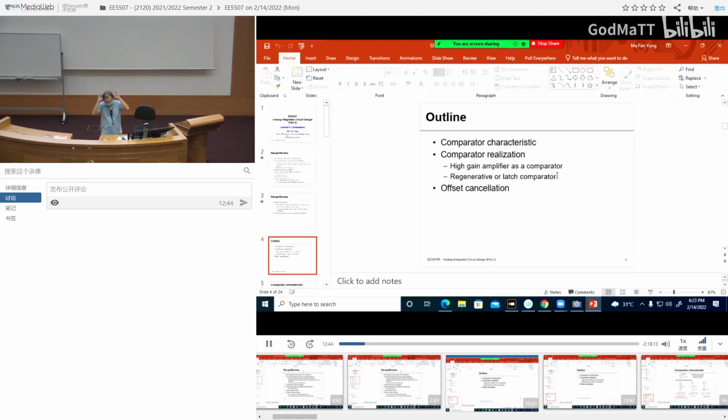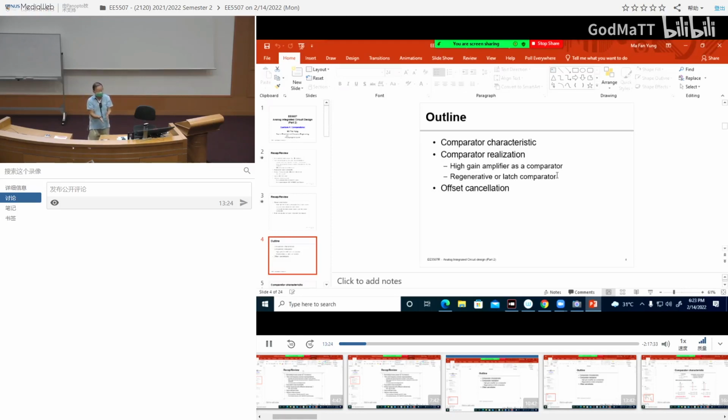Hopefully not up to today's lecture. In all your previous courses, have you come across this concept of mismatch? Okay, what is mismatch? What is mismatch? It means that any two components in your IC are not 100% exactly the same.